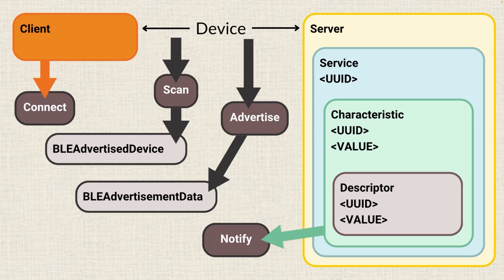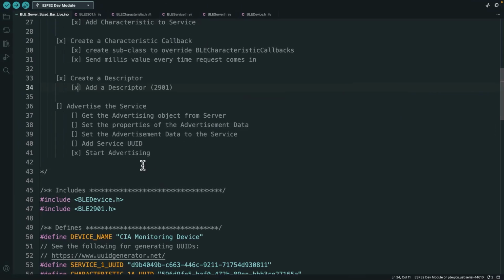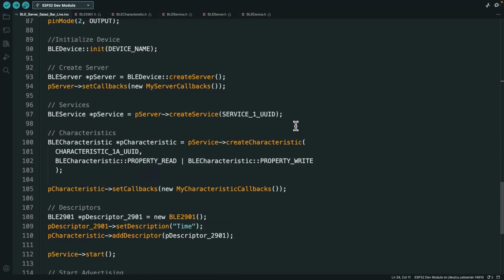And so what we're going to do now is play around with some of the features of this BLE advertisement data, just to give you an idea of some of the stuff we can do with advertising. But we're really only going to touch the tip of the iceberg here. So I'm going to go ahead and write some code and then we'll talk about it.